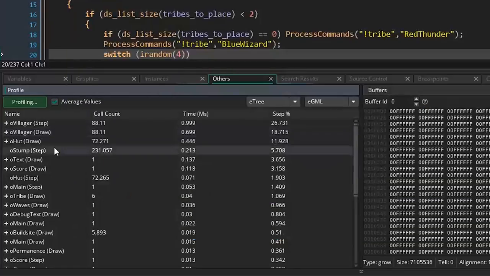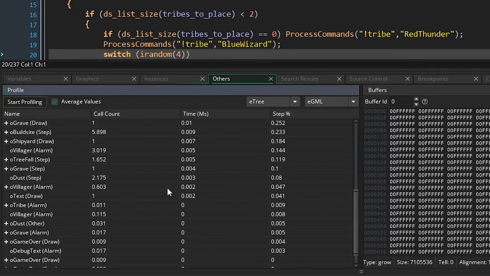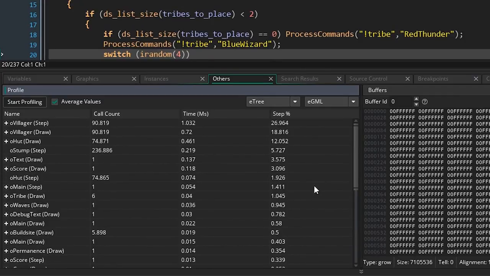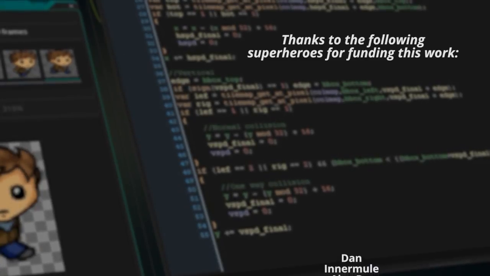but you can definitely see where you can make the biggest saves in performance, and that's really, really useful. And you can stop this at any time to stop profiling and then just go through and analyze the data however you'd like to. Really, really useful. So that, in a nutshell, is debug mode.